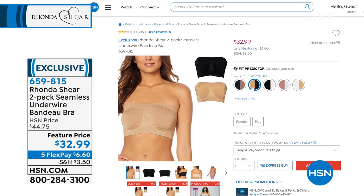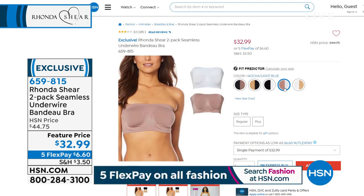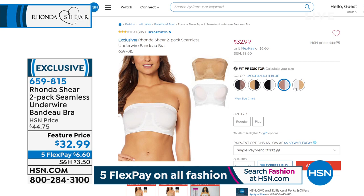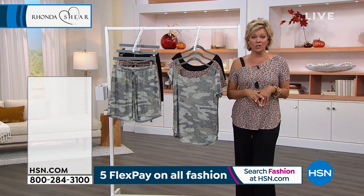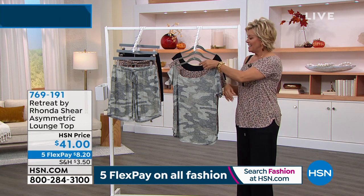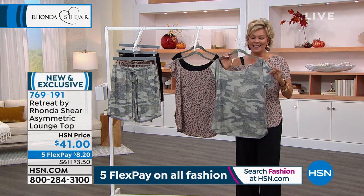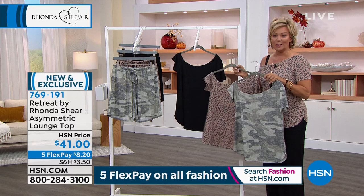We do have some matching briefs. And I wanted to share the top that I am wearing — take a quick look because we have all three choices. I just love this top. It naturally is a one-shoulder top. It's so fun, just so cool and comfortable. This is the camo. This is the leopard that I am wearing, and we have it in a solid black.